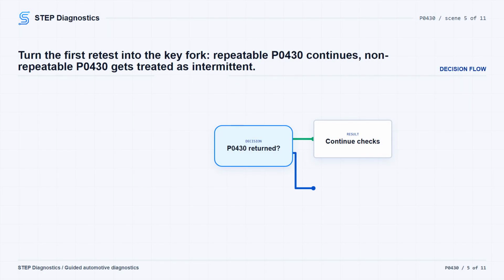First, use the scan tool to read DTCs in all ECUs and record them. Save the scan report and related recorded data, erase the DTCs, turn the ignition off for a minimum of 10.0 seconds, then turn the ignition back on. Use the captured conditions and the monitor gates to operate the vehicle, then read codes again. If P0430 returns, continue with the diagnostic path. If it does not return, treat it as an intermittent condition.